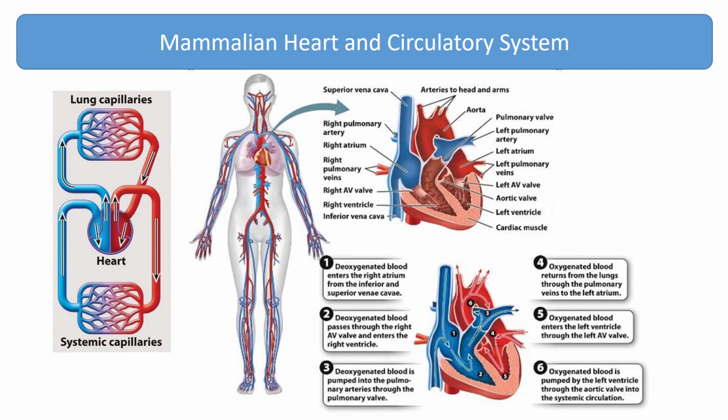This illustration demonstrates the path of the mammalian circulatory system. The anatomical features are shown on the upper diagram of the heart, while the process is described on the lower diagram. The passage of blood through the right side of the heart is shown in blue on the bottom. Deoxygenated blood enters the right atrium from the superior and inferior vena cava.